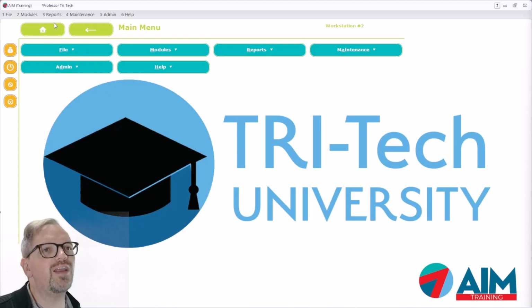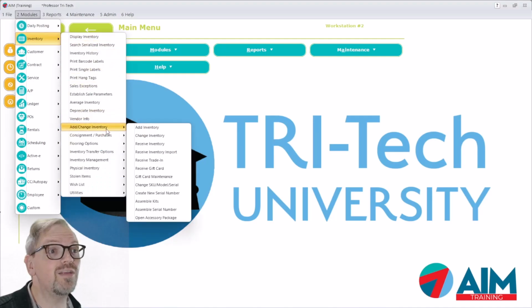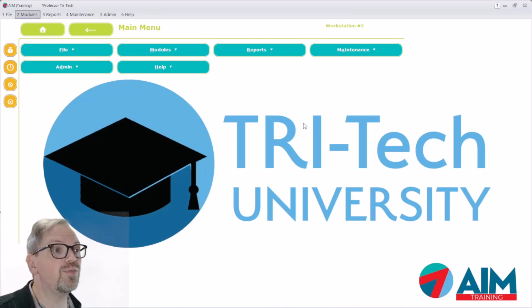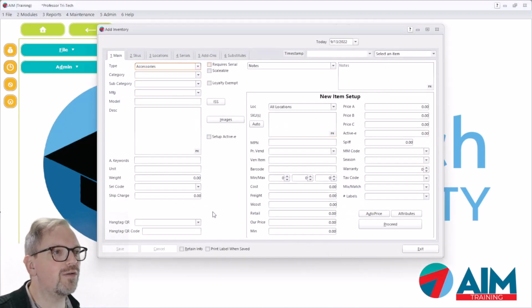Now, when you're first getting started and putting in inventory from scratch, you are likely creating that inventory using the Add Inventory screen. And when you're putting that in, you are technically editing your inventory. So if you are doing a brand new item from scratch, you're probably coming in here to add inventory and you're filling out all the details.